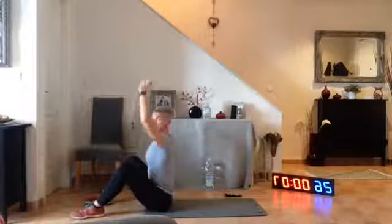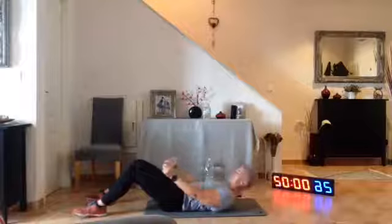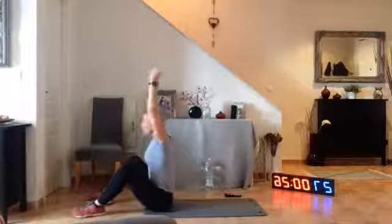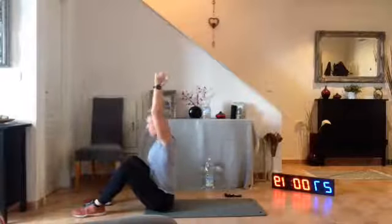Coming up with a little overhead press. You don't need to have a weight. If you can't do a floor crunch, come as far as you can, do a little forward crunch and back down. Okay, so come all the way up, full press, curl down, and start again. So all the way up, nice and controlled, overhead press.